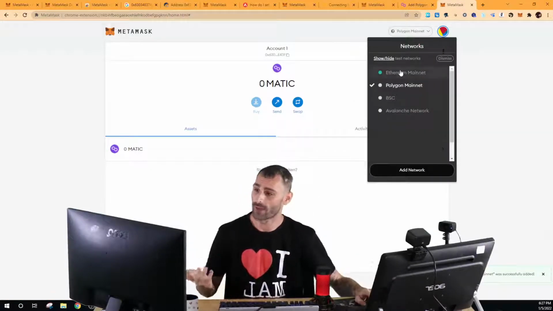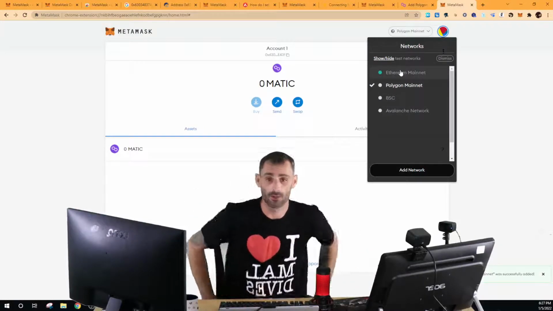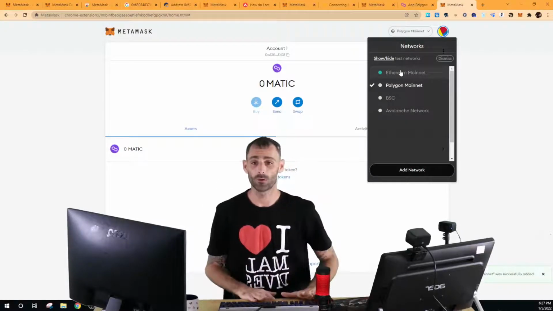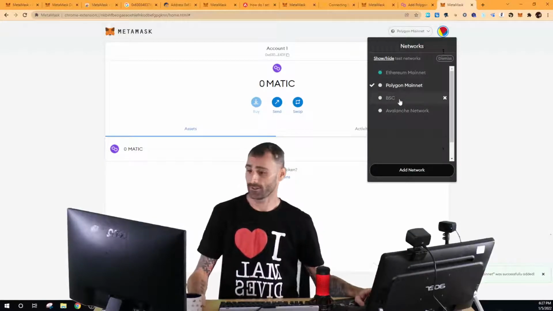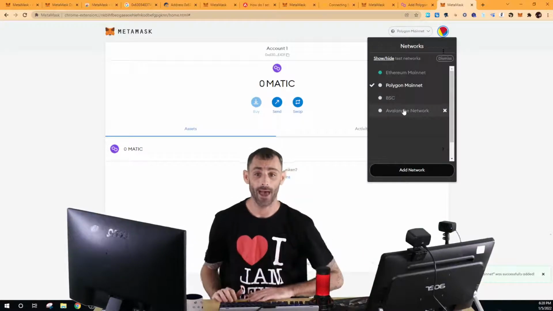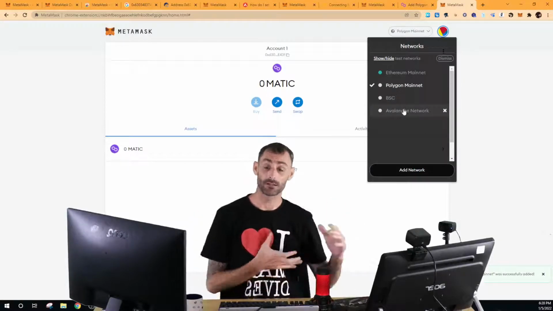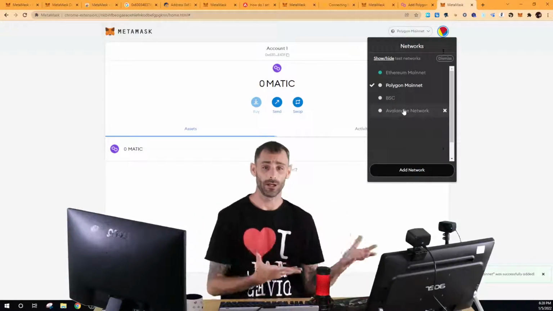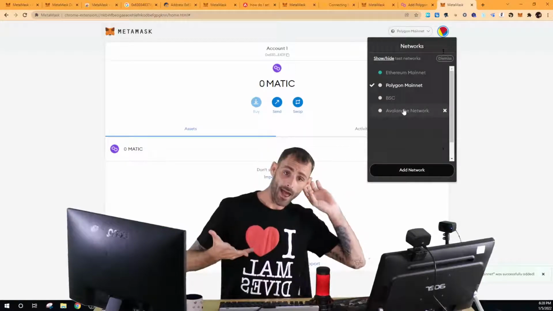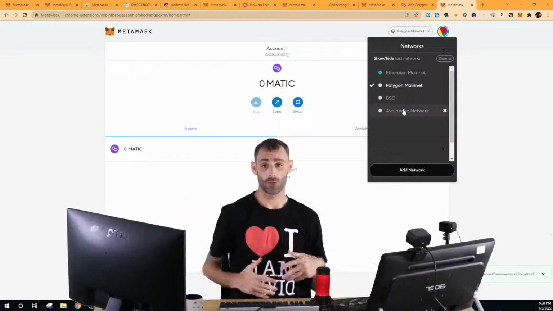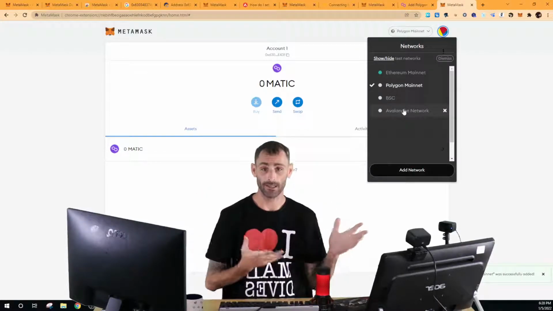So far we've added Ethereum, which comes by default because it's the main network, and it's probably one of the oldest crypto networks that exist, other than Bitcoin, obviously. We've added our Polygon network, our Binance Smart Chain, and the Avalanche network. All right, so now you know how to easily add different blockchains and networks into MetaMask, so that you can interact with them through your Web3 provider, and interact with dApps, which are decentralized applications. And in the next video, I'm going to show you how to get money into your MetaMask wallet. How do you fund it, and how do you get money inside your actual wallet?